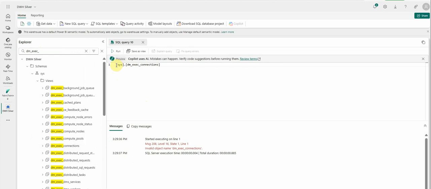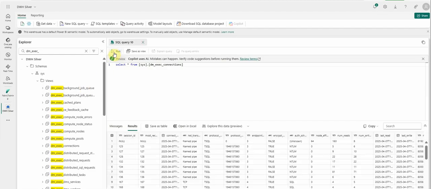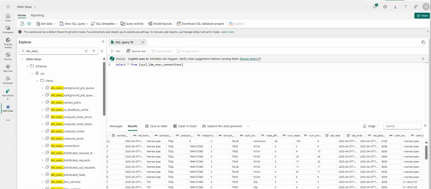I will just say select star from that, and run it. Well, it will give you the current connections that are taking place within your data warehouse activity.